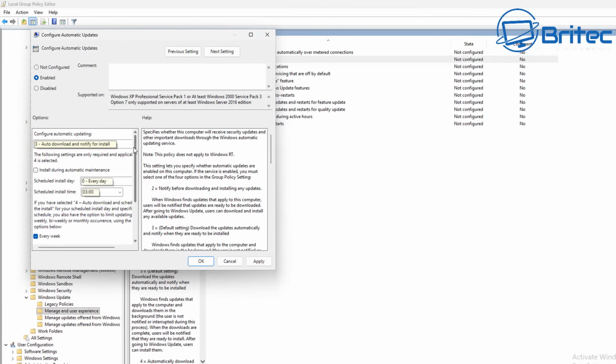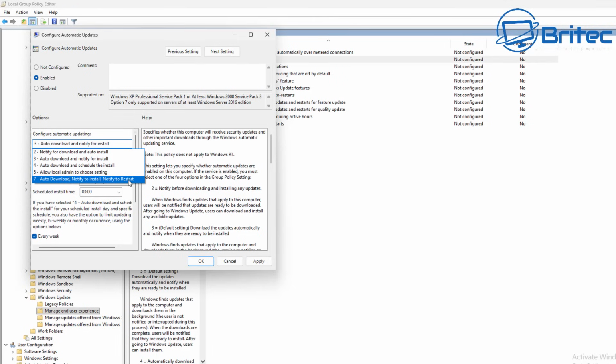But there is this one here, configure automatic updates. If you want to learn how to do that, that's basically going in here and changing this to automatic download, notify to install, and notify to restart. So it's only going to notify you. It's not going to basically install it straight away and reboot the PC without your consent.